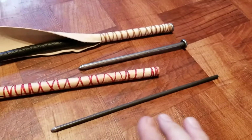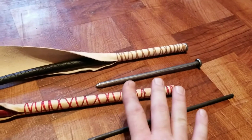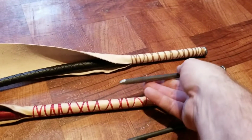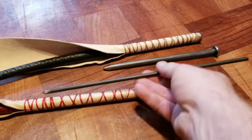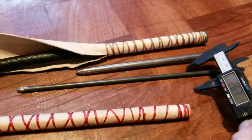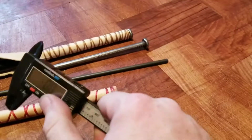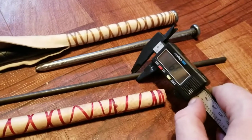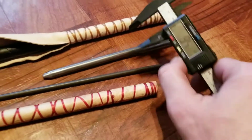So let's look at what is usually made with leather whips. I've used a lot of different things for handles, but this is a nail spike. This is an 8-inch nail spike. This one right here is what's commonly called a piece of spring steel. Now the spring steel is thinner than the nail spike, by far. This one might be a thinner stock I have, but it looks like it's about 7 millimeters, while the nail spike is about 9.5 millimeters.